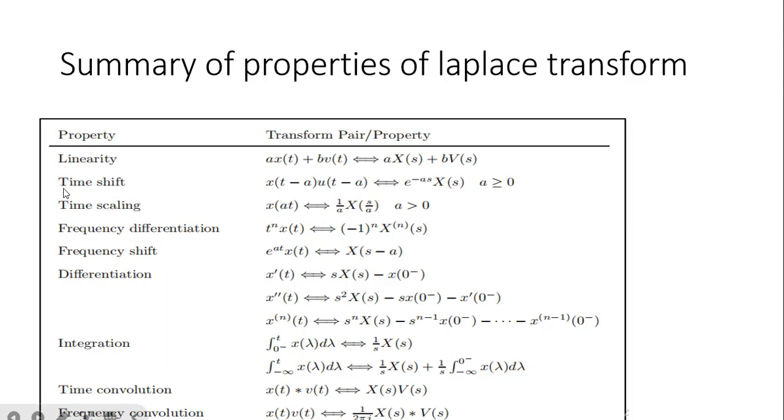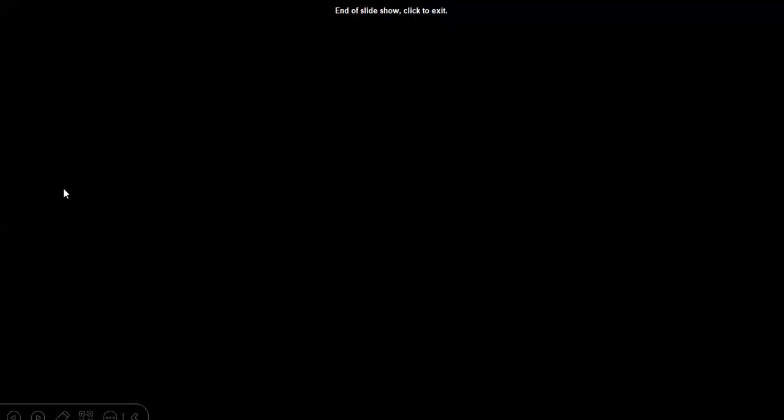of the same a x. When you have frequency differentiation, we did that to show you frequency shift. When you have a function multiplied by that, you can see this is what it gives you: the Laplace transform shifted by a. Then you have differentiation. When you have that, this is a first order, this is a second order. You recall what we said about them. This is an nth order. This is for integration, which should be 1 over s times F of s. Of course, time convolution, the rest of that.